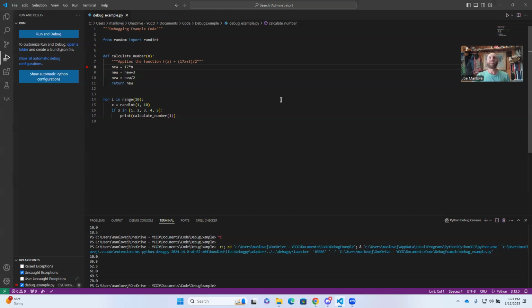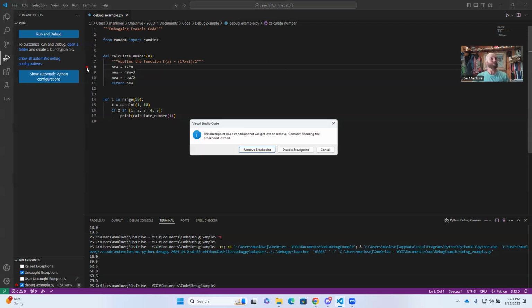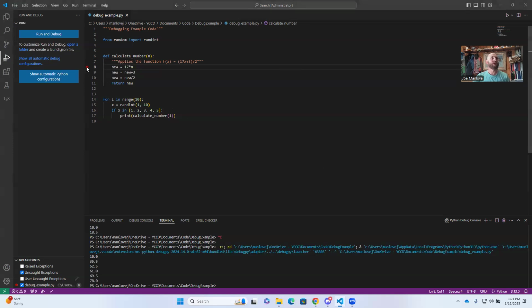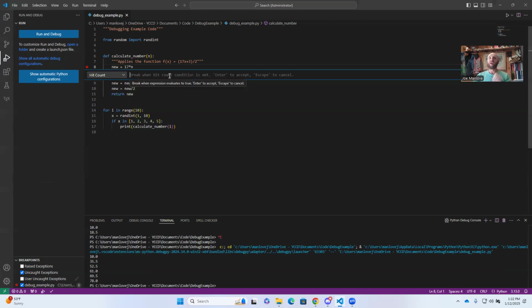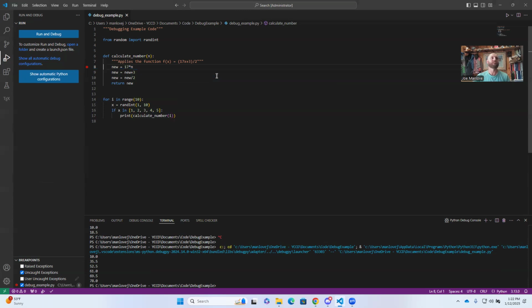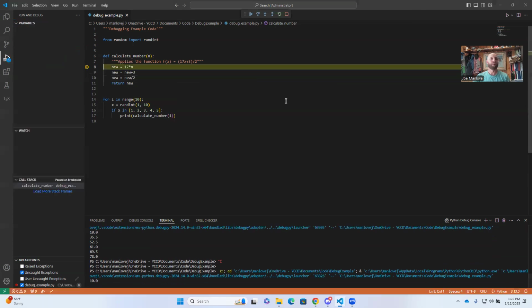What else? So you can add an expression. You can also add a hit count. So you can right click on this thing and hit edit. If you want to do a hit count, that'll break when it hits 7 hits or 3 hits or something. Let's say we're only going to break when it's hit twice. And now we can hit run and debug. And now we've hit it the second time, but it's actually on the third time through the loop. So you can use hit count here. That'll work too.